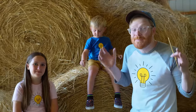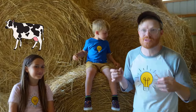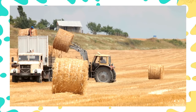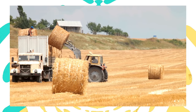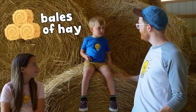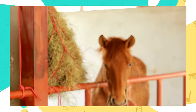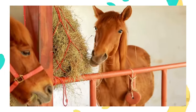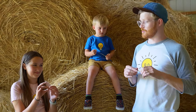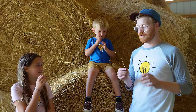On the farm, there are big animals like cows and horses, and they have to eat a whole lot of food. So what farmers do is they grow fields, and then they harvest those fields and turn them into bales of hay. And the horses and cows can eat on this hay all year long. So we thought we would see how good it tastes. You guys want to try some hay? Yeah. All right, let's see.